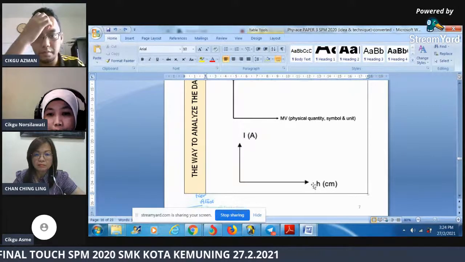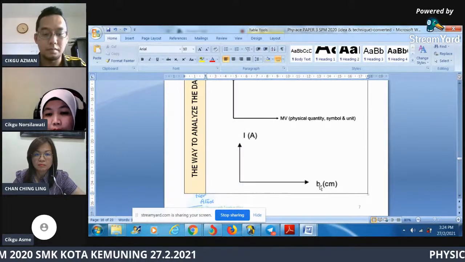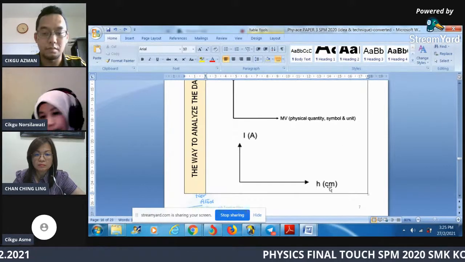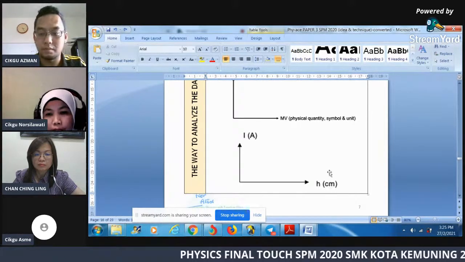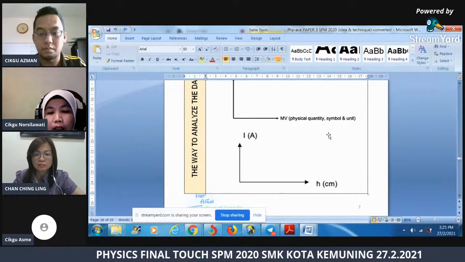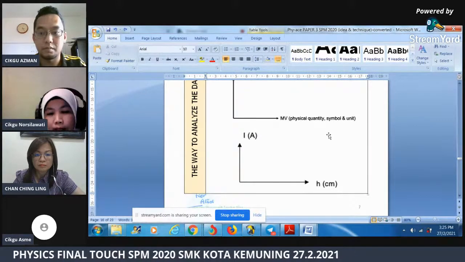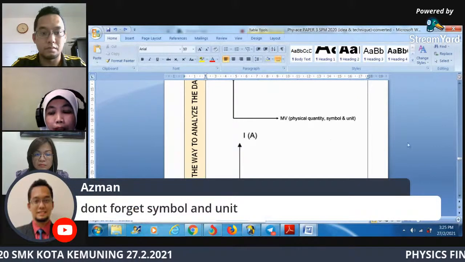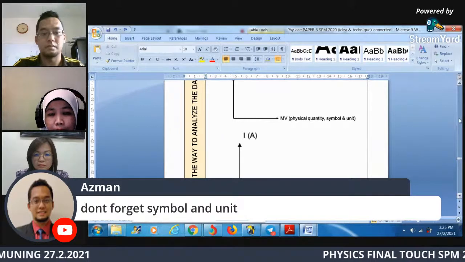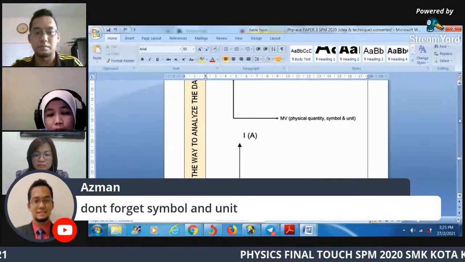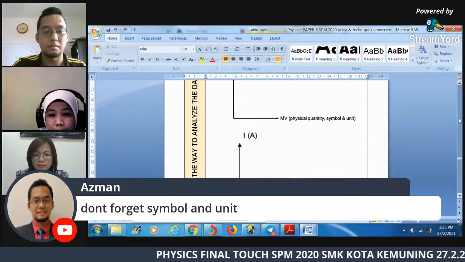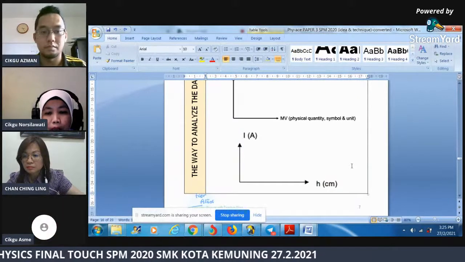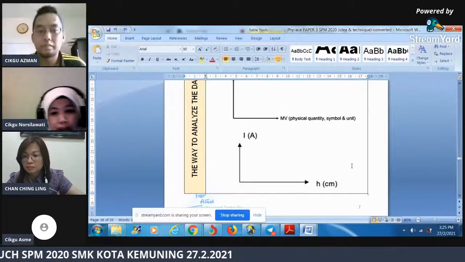Alright. You also can write the physical quantity height. And H is a symbol. And the unit is centimeter. Okay, the unit is centimeter. So this is exactly one good example. Okay, so how you going to actually get a full marks. Okay, for section B, planning and experiment. Okay, 12 markah daripada section B. Okay, maksudnya 28 markah lagi daripada section A.